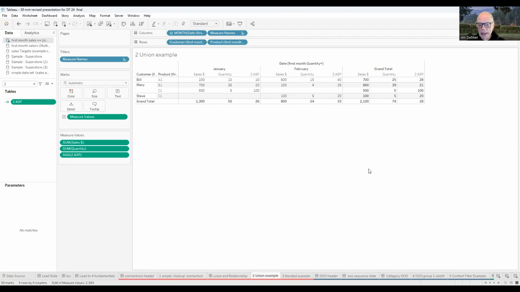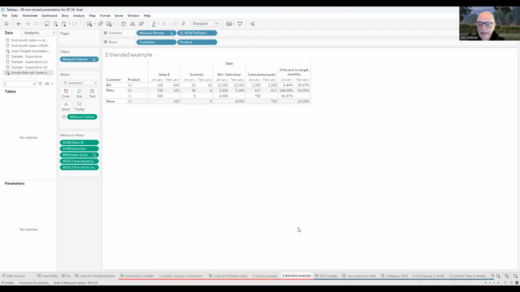There's a third type of connection that you will run into sometimes, and that's when you have data coming from different data sources or there are different levels of aggregation. And for those types of data, if you try to union the data or use a relationship, you'll get an error message that says, hey, I can't do that inside Tableau. Now, you can do it in Prep, and I'm going to advise you that that's a real good way to go, and I use it in Prep every chance I get. But we have data coming from different data sources, like an Access database, and a second set from like Excel.